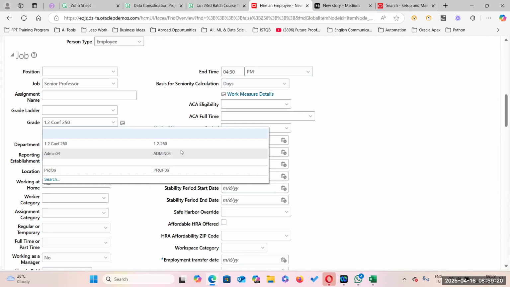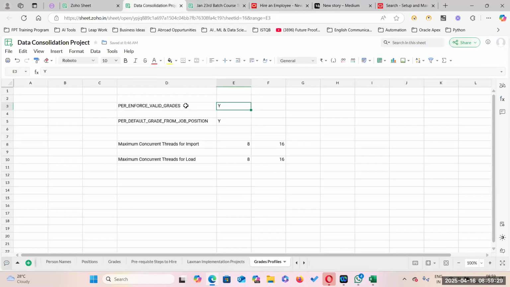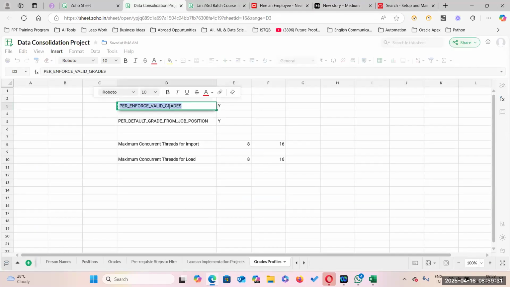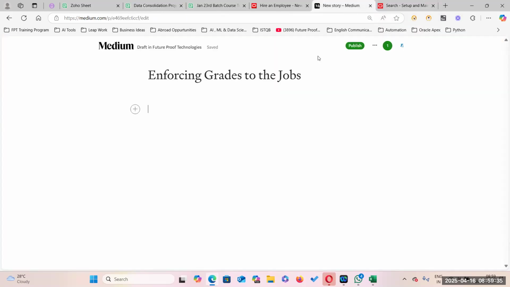Let's take Bayer University. Shiva, you got the Bayer University, right? Yes, sir. So for that one, what are the grades? Professor, grade 1, grade 2, grade 3, something like this. Whoever got this university related one, professor, senior professor, just give the grade as professor 01, professor 02, something like that. And once you're done with the grade, then you create the jobs.